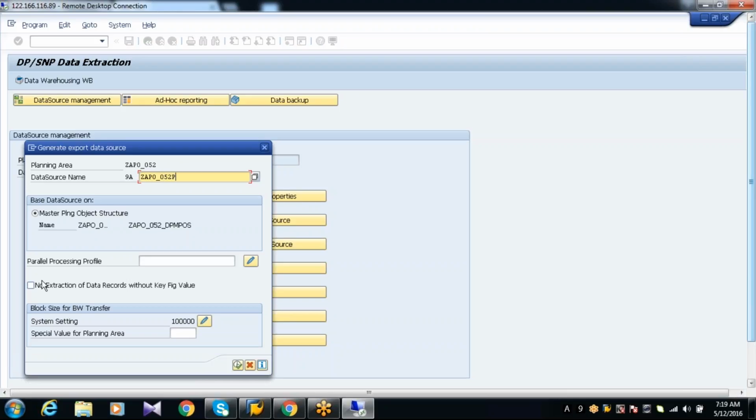Here there is an option if you don't want to extract the data where all values are zero. You can select this so that it improves the performance. If all the records are zero, what will I do with them? Nothing. Even if I take a backup, nothing. So to avoid records that are all zero, you can select this. Execute.